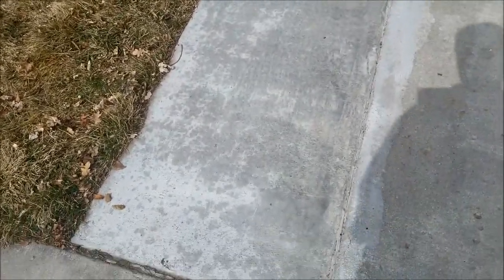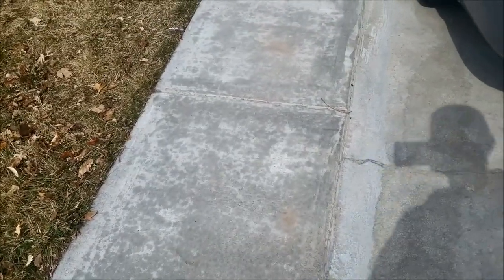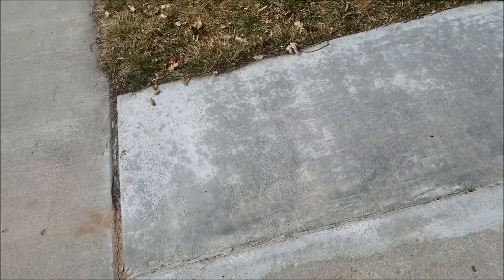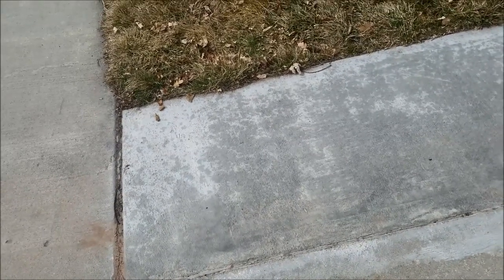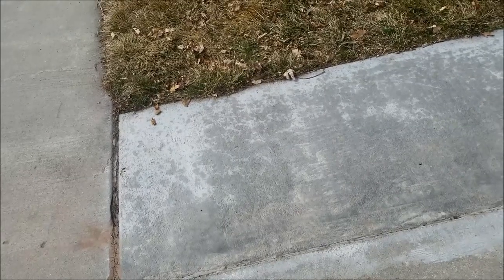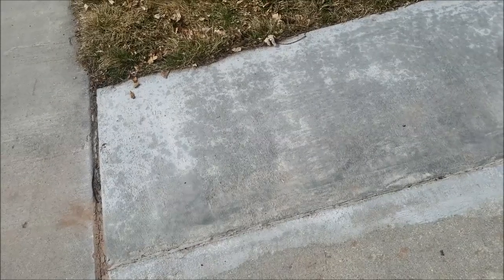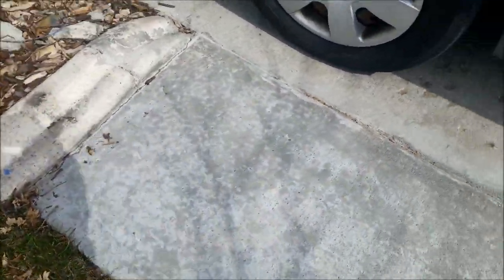It's February 2020, and I think that was 2.5 years ago now that we poured the concrete. And we've had some harsh winters, even using a little bit of salt to get rid of ice on the driveway. I know that using salt is probably not good for the driveway, but in some extreme situations when it's really icy and snowy, we've had to a little bit. We live in Utah in a high elevation where we get a lot of snow and ice in the winter. Not too bad this year, but we have had several cold, icy, and wet winters, and the concrete's holding up very well. I don't see any cracks anywhere along this concrete here. So I think things have been holding up very nicely.